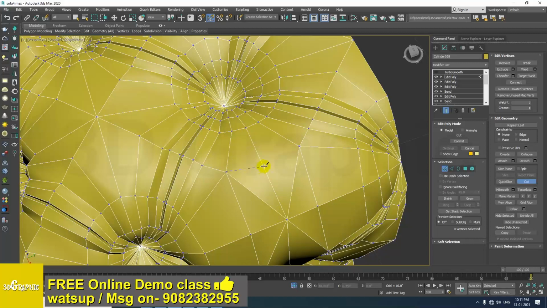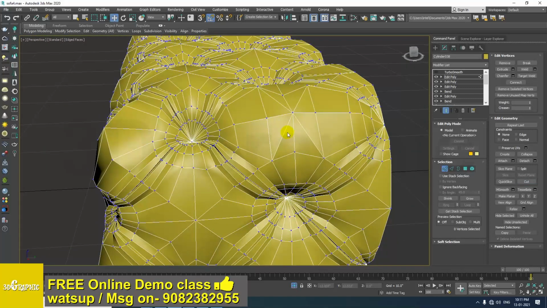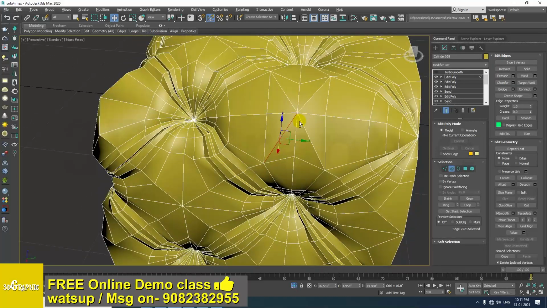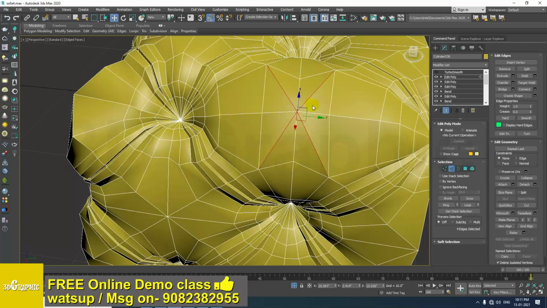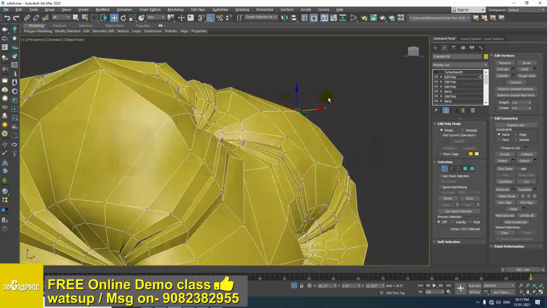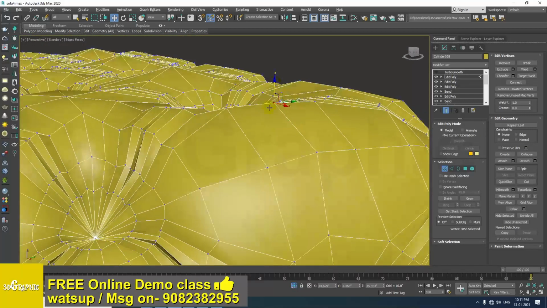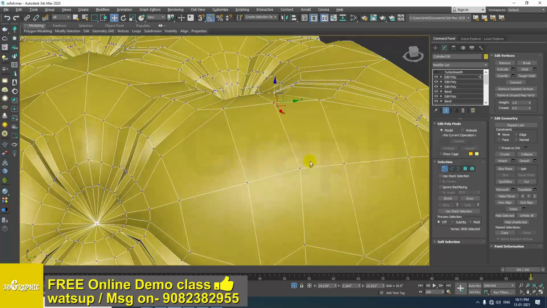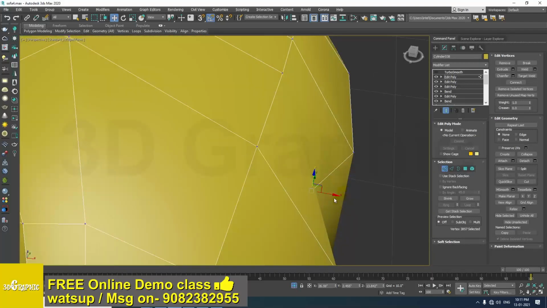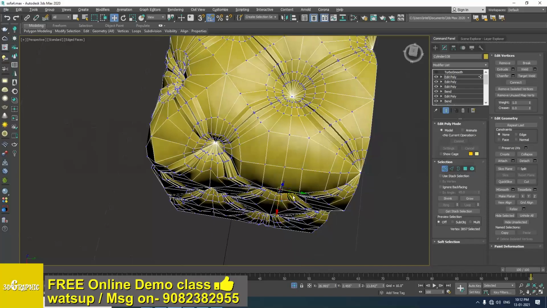Okay, here also. Okay, W 2 2. Now these extra problem edges we have to remove. Control and backspace. One vertex. Now we see how it is looking. It's much better. Now we just have to adjust the edges a bit so that they go with the flow. Here also, just to maintain the flow, and we are good. See, it is looking much better now.